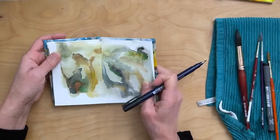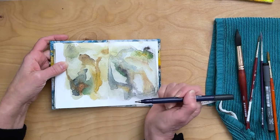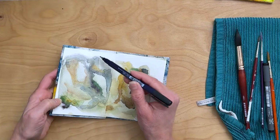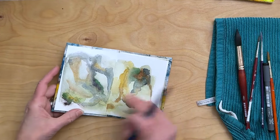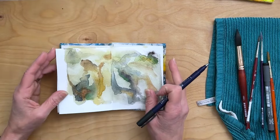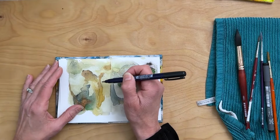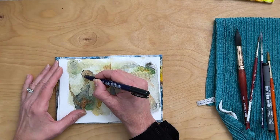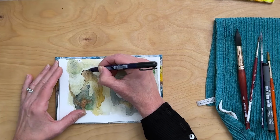Let's see. I love finding things in the book. Like this looks like a little seal pup or something. This looks kind of like a dog or, I don't know, some kind of horse maybe. So you can decide if you want to go with finding actual items or if you just want to start drawing. So I'm going to, since he's so cute, just make this little seal pup. I'm just going to outline him to make him a little more permanent looking.